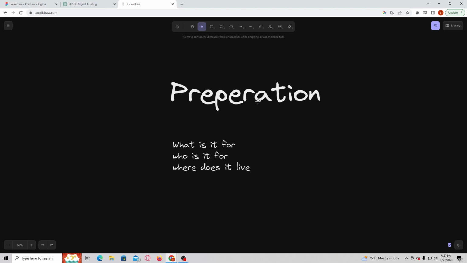Now, there are some other steps in the process that I'm not going to do today. I may do them later, like mood boards, site mapping, content mapping, and so on. We're not going to do that today because that's just too much of a pain to do for something very simple like what we're doing right now. The only thing I really want to focus on is the landing page or the hero page.